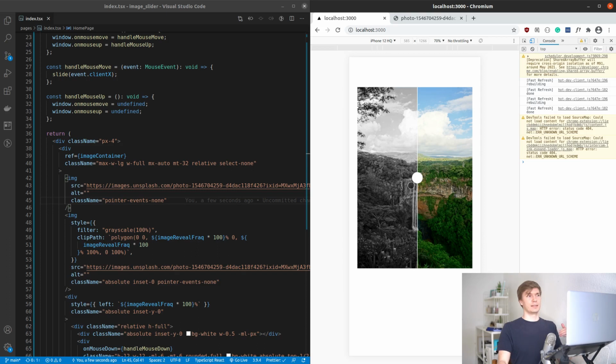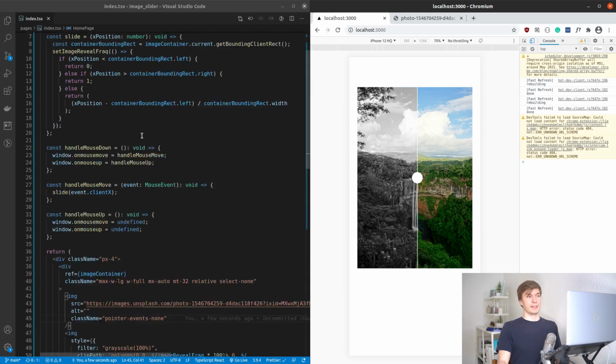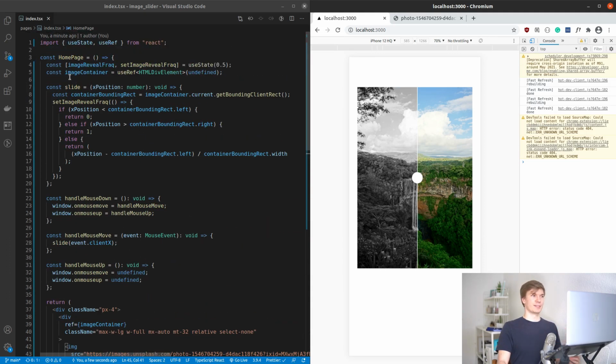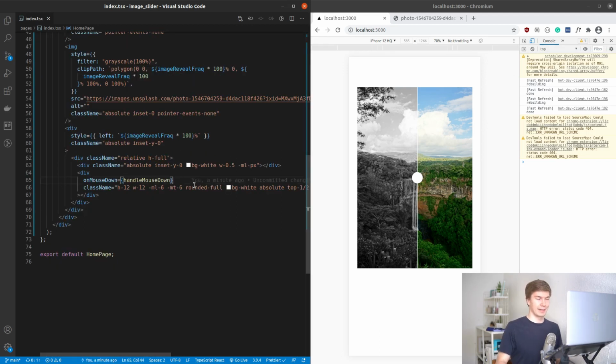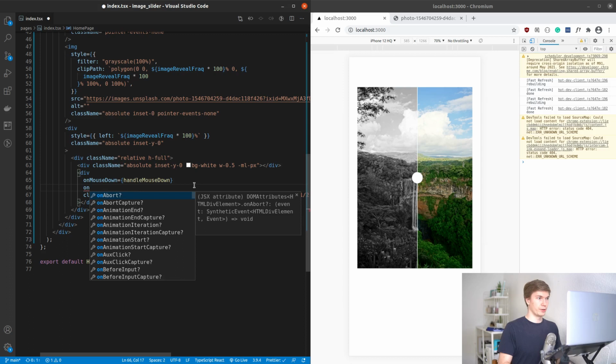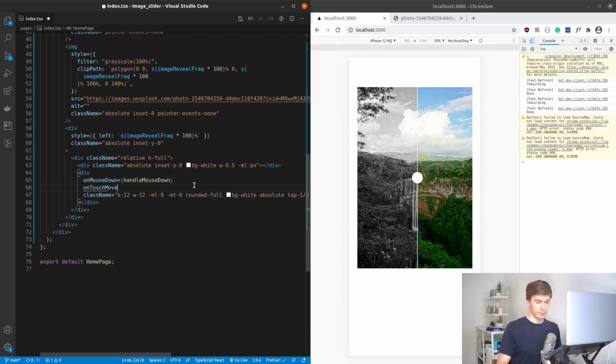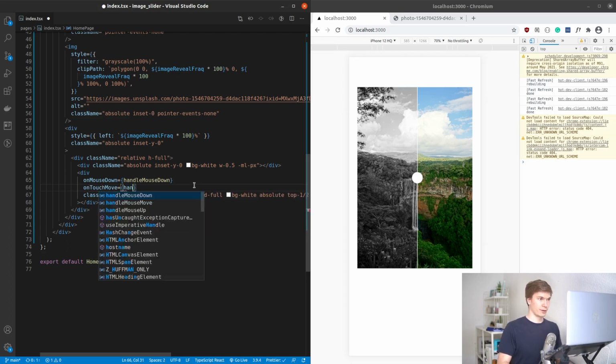And this is going to be using some different functions, but in the end, we're still going to be using the slide, very generic low-level function. So let's work on that one. So again, on the handler, I'm going to add a new event listener on touch move. And we're going to handle touch move.